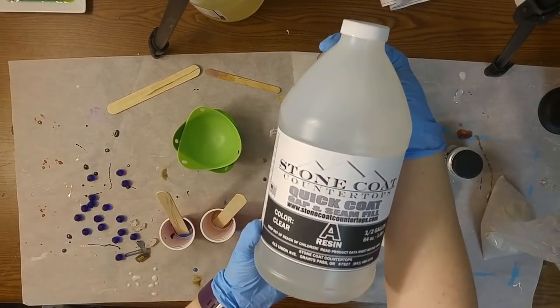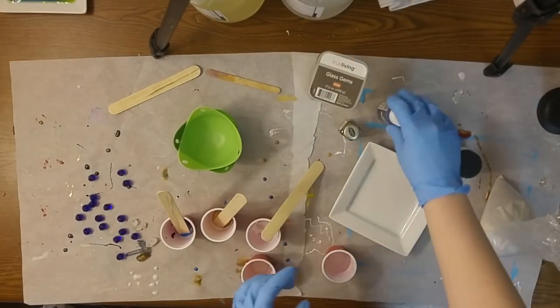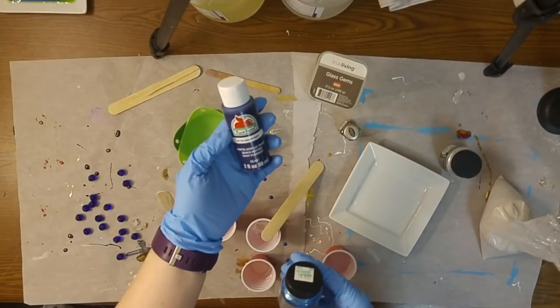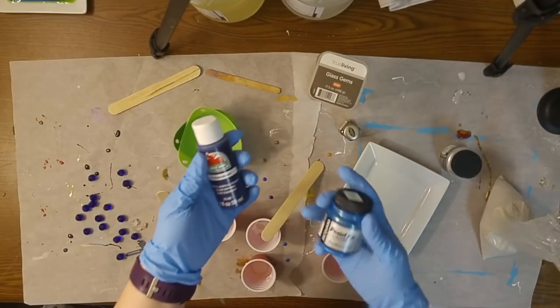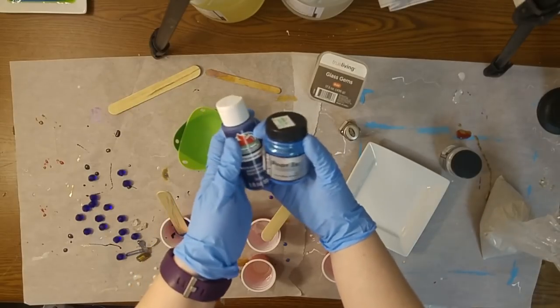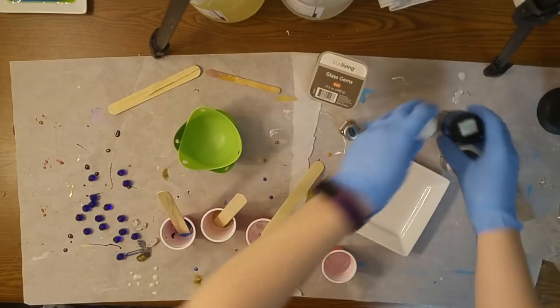I'm using Stone Coat Countertop Quick Coat Resin. And I am using, in this cup, English Navy Apple Barrel Paint that was 50 cents. I'm using Pearl-X Powder Pigment in Duo Blue Green. Those are mixed together, just a tiny bit of powder pigment, but it gives it so much depth.